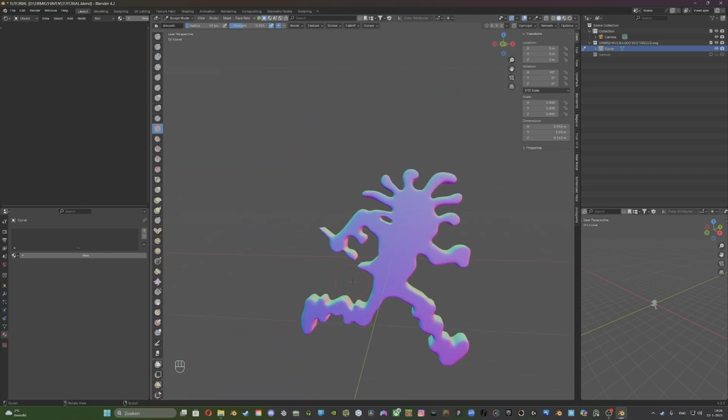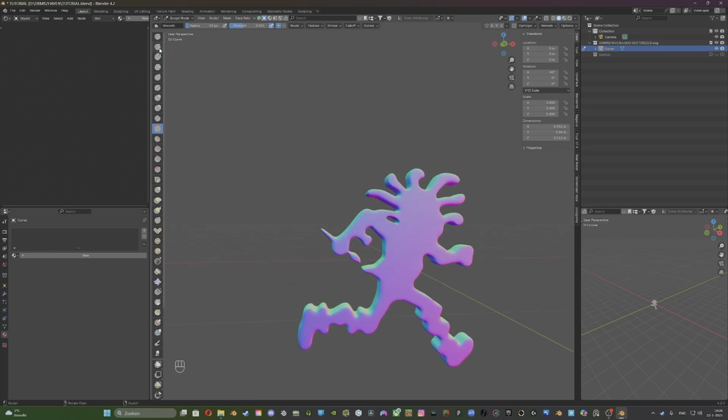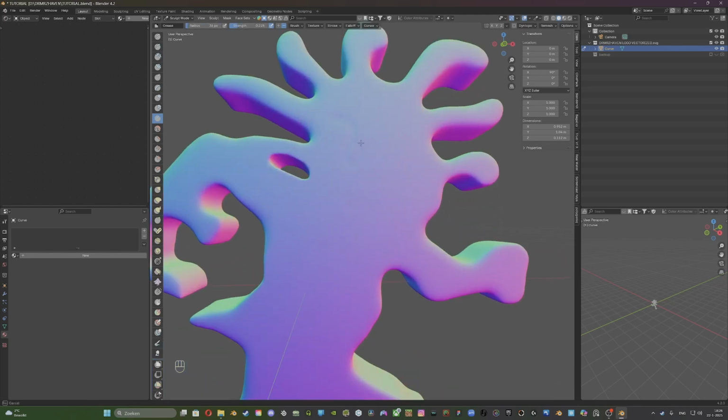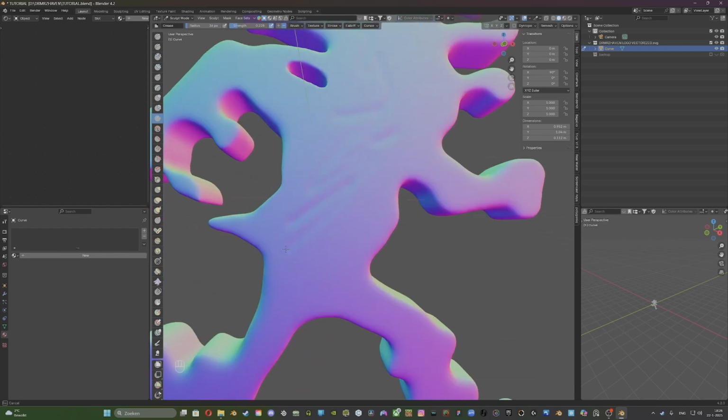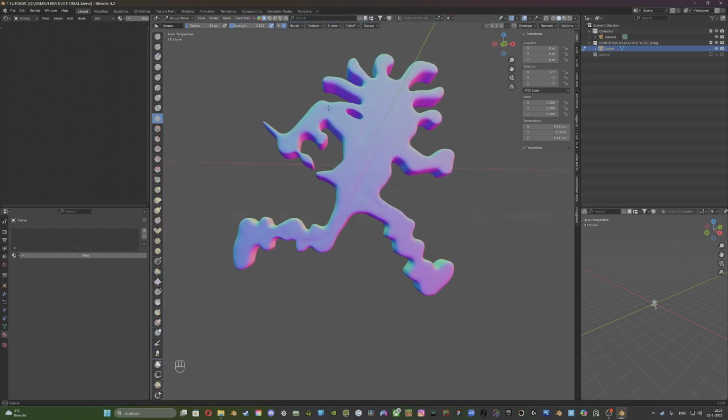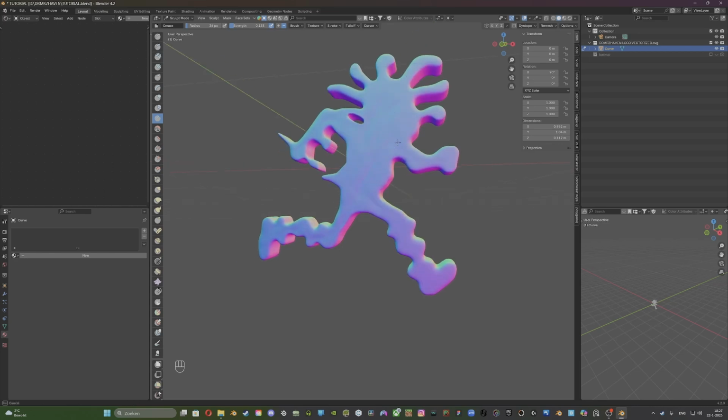So yeah, this looks much better. So of course you have a lot more tools. What you can use is the crease tool as well. You can make the strength a bit lower, or the radius as well, and you can see what it's doing. You can see it creases the object. And this is like a fire tool because you can really see the details in the object itself as well.